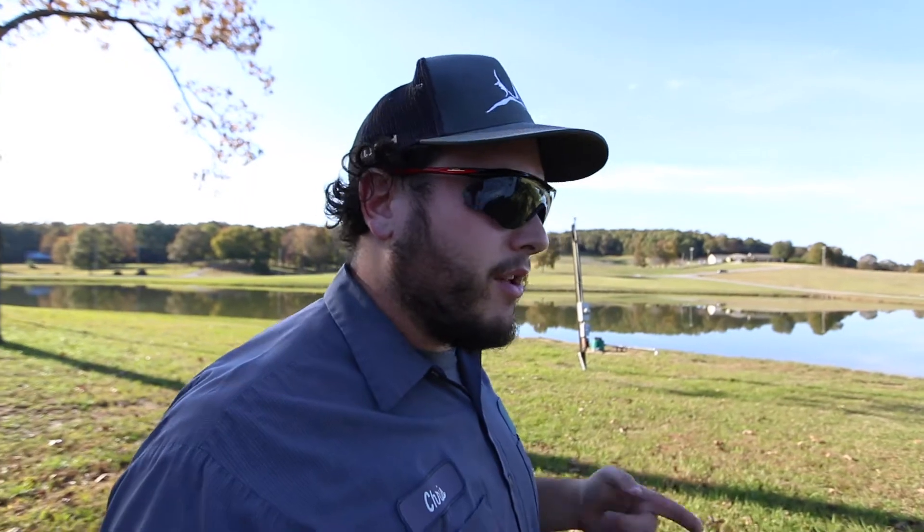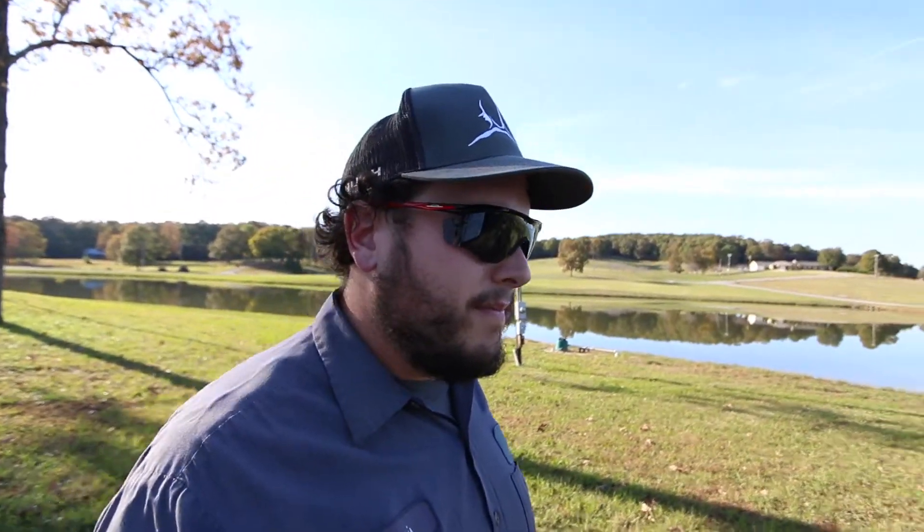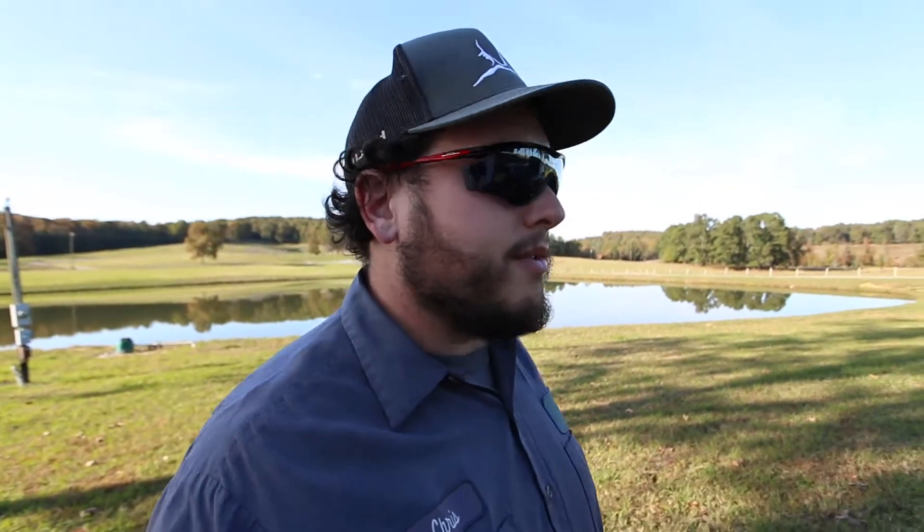I got done with that and had to go get my tires put on the truck — the new tires — at two o'clock. Got that done, and then when I got home I looked at the trailer tires. I knew I needed some, but I really got to looking at them and thought they looked terrible because they were mostly slick. So I went ahead and drove right back and got new tires for the trailer as well. I've got four new tires on the truck and four new tires on the trailer.